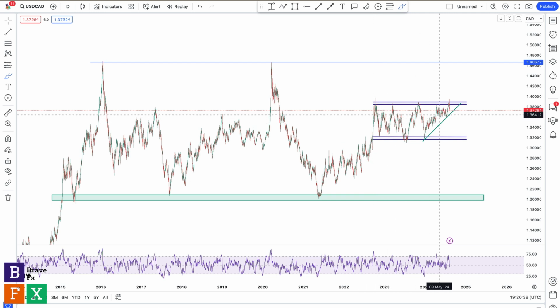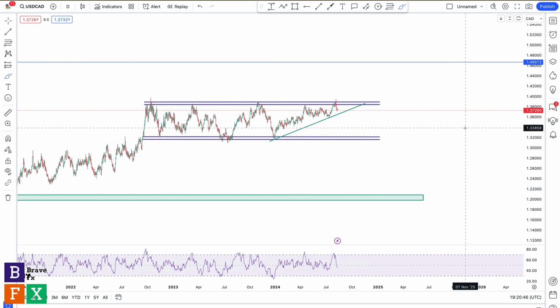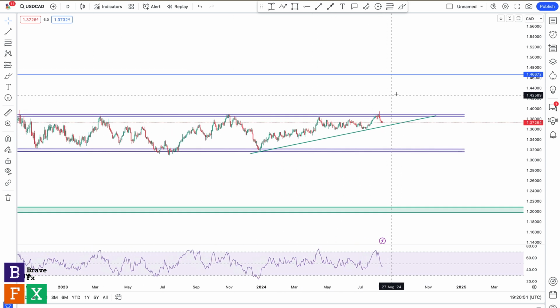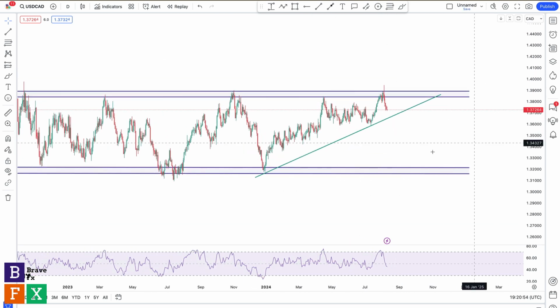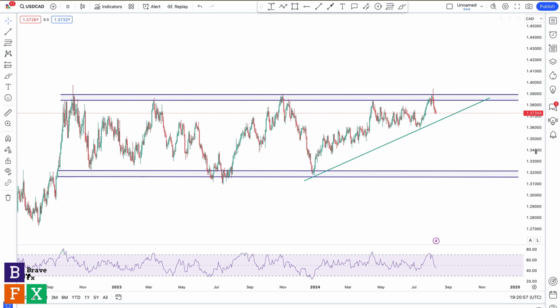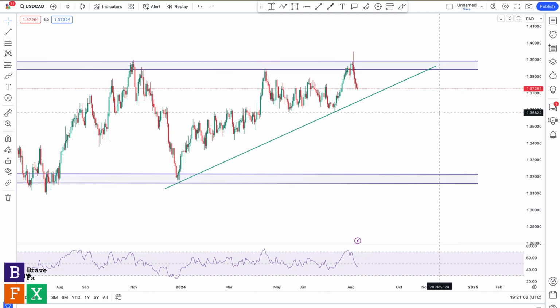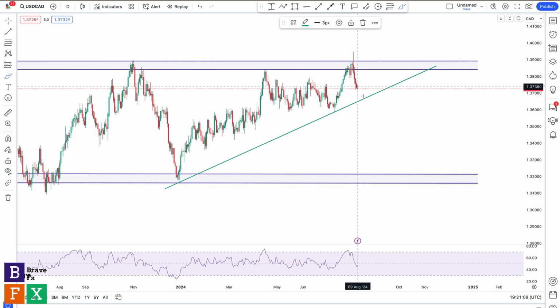So last week we talked about the possibility of taking out the resistance level, which could mean price going as high as these price levels. But unfortunately, we didn't get a sustainable breakout. We got a weak price, failed to close above the resistance level, and we had a good rejection to the downside. So two things are likely going to play out, and I'm going to explain what I'm watching out for to either go long or go short, right? So I'm going to wait for price to get to this trend line, consolidate properly, and then give us a bearish breakout. So a bearish breakout will be a confirmation to go short.